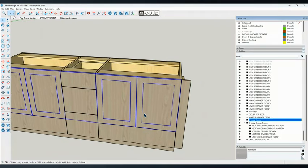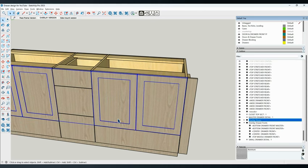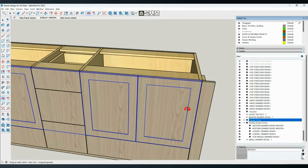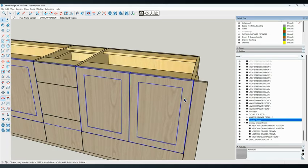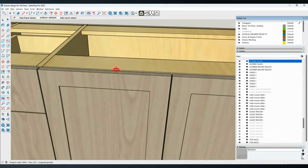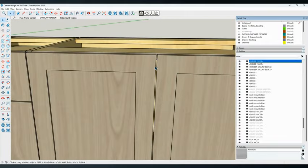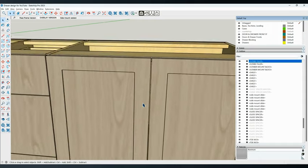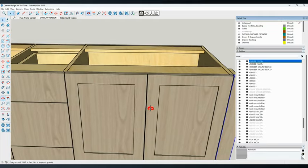So we covered the drawers. Let's get into the doors for a moment. I do think it's simpler because you don't have a drawer box to attach them to, but there are still a couple of challenges. The two key factors with your doors are going to be the actual sizing and what's around them — what dictates that sizing — and then your hardware, your hinges, and what makes them work the way you want. As far as sizing goes, 1/8 inch gap between everything all the way around, everywhere it's going to be next to something.